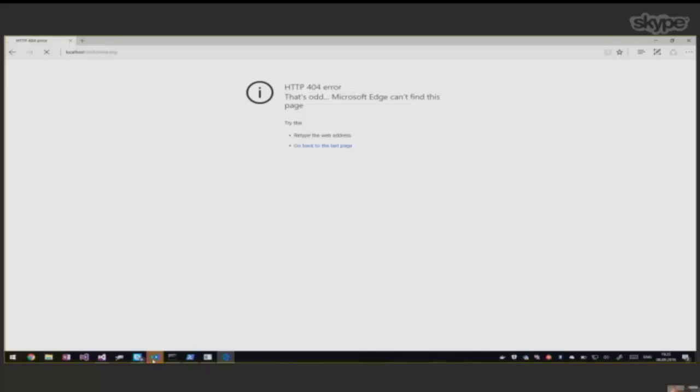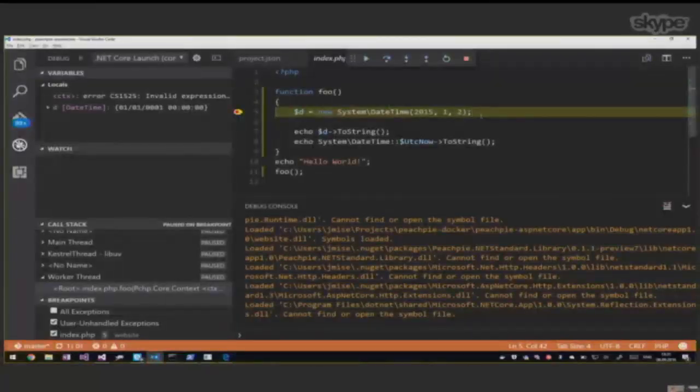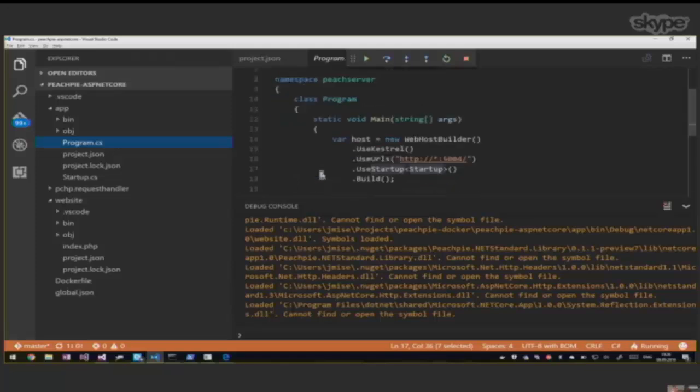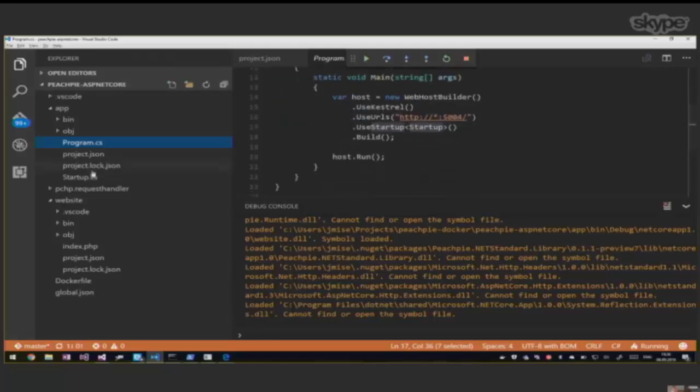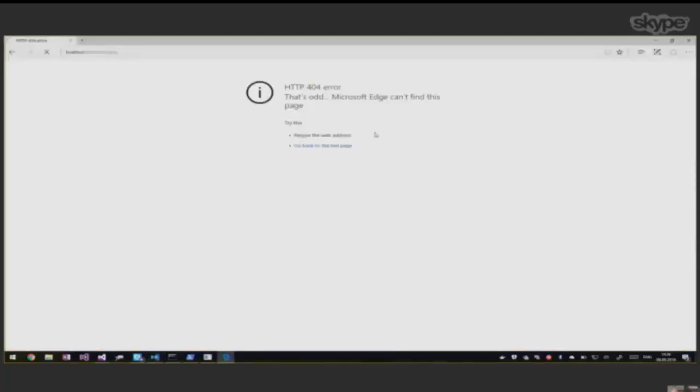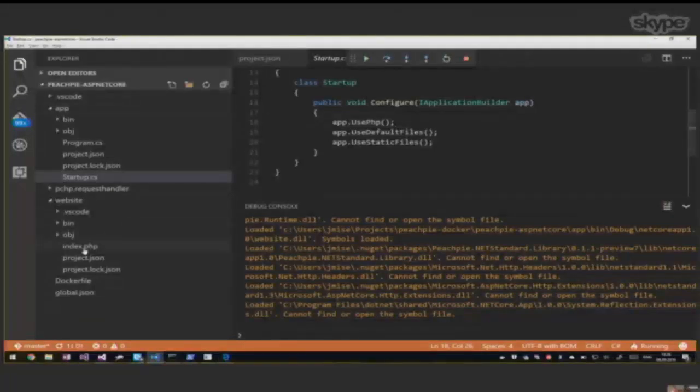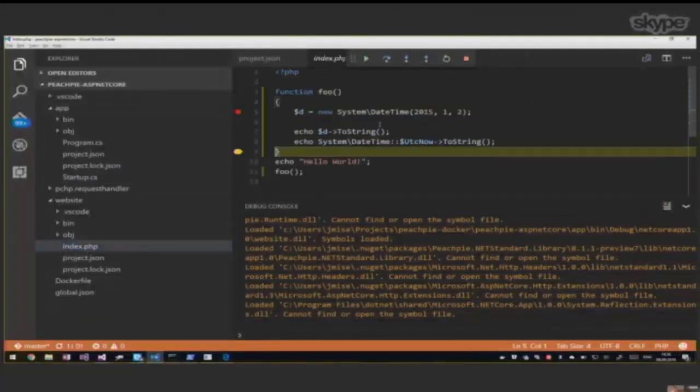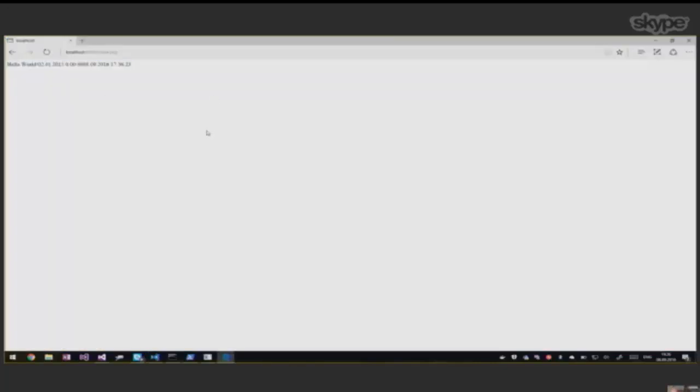So in this way, we can take existing PHP applications and run them on ASP.NET Core just by modifying the configuration of the server, with this single line of code. Nice. Yep. And here we can also debug, continue, and see the results in our browser.